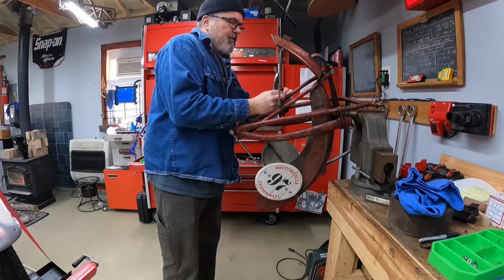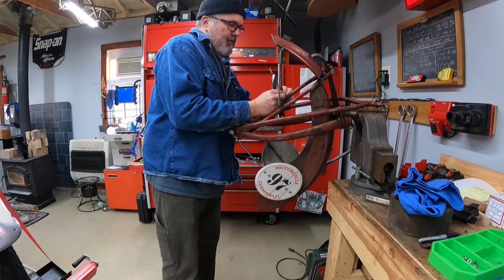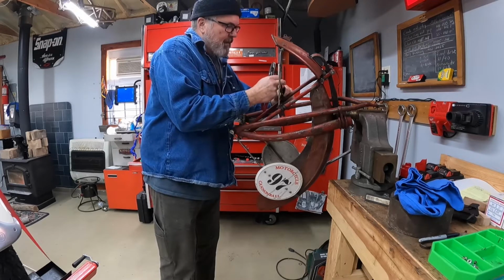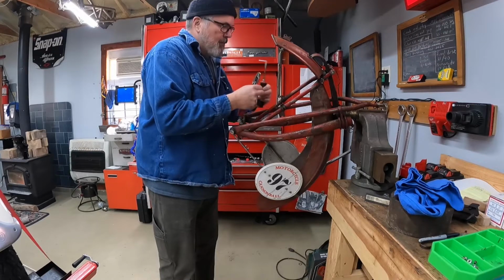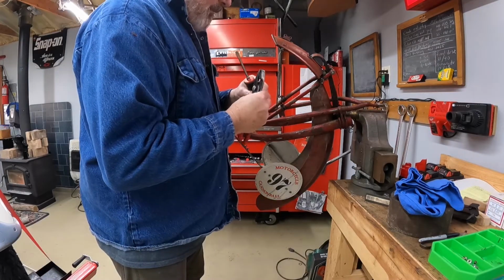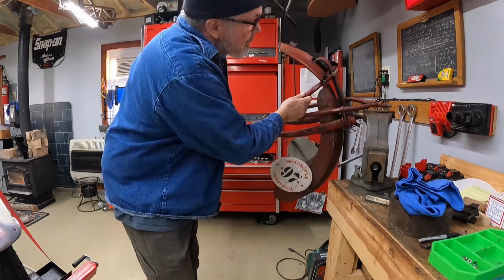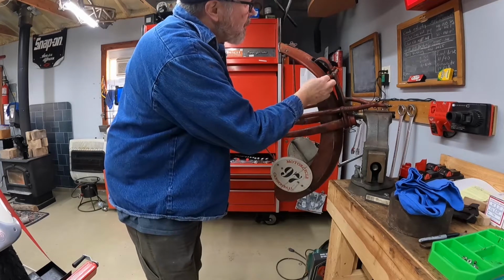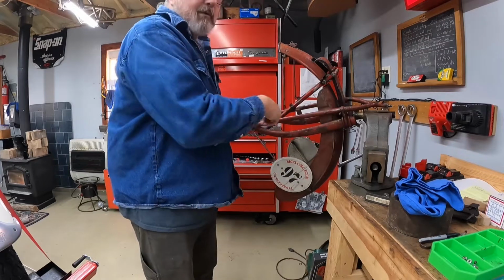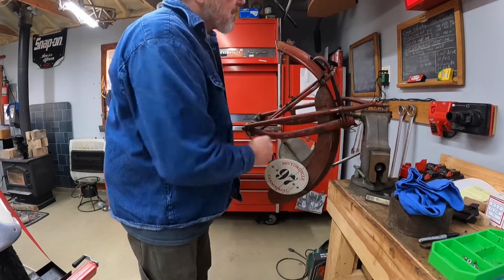In later years, they made a slight modification to these little front fenders because there was a hazardous situation where, from time to time, these little rods here that mount it to the upright would break and the front fender would drop down and the rubber of the front tire would bite into it and you'd come to a skidding stop and go over the handlebars, etc. So just speaking from experience, you don't want to go over the handlebars.